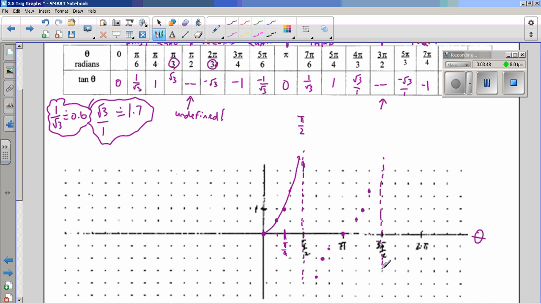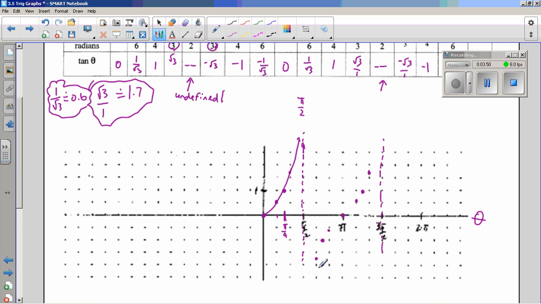And in fact, this is going to give us the shape of what the tan graph does. It repeats this pattern, and so this piece is down here. Now, you might be wondering, do I have to remember all these points? No, just like the sine graph, we're going to remember important points. That's an important point. That's an important point. Of course, the asymptotes are important points, and so is the point halfway between, where I get a 1 or a -1 in this case, and then it goes through like this.